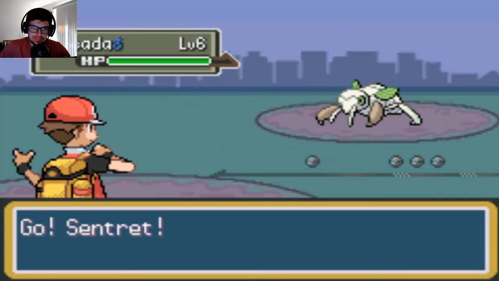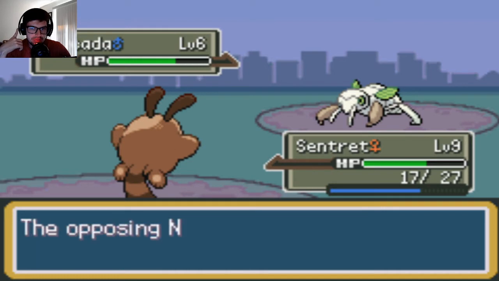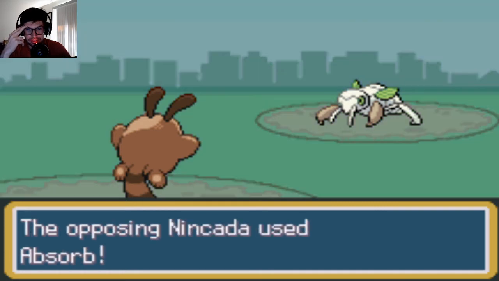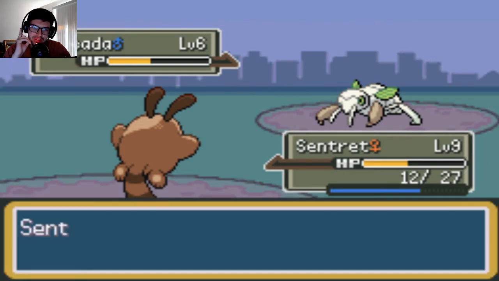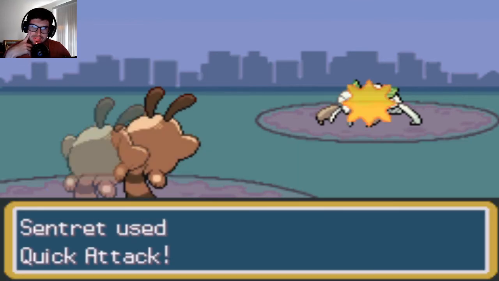Nincada. Wouldn't mind Shedinja. If I had to pick one bug type that I know exists in this game now, because I see Nincada, I'd pick Shedinja. It's got that ability that I just love, where it's only hit by super effective attacks.